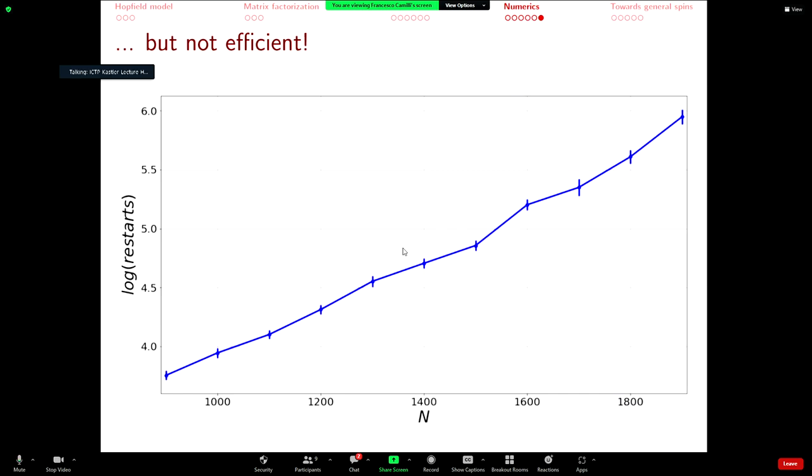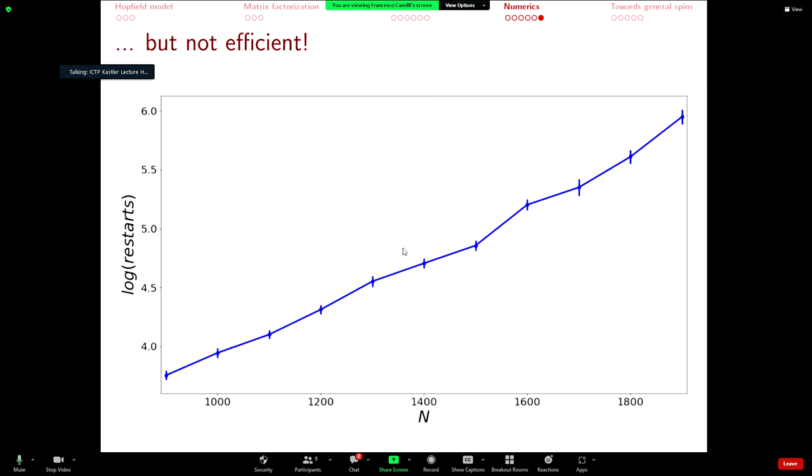Okay. So the problem is that this algorithm is not efficient, not at all. And as you can see from this plot, you remember there is a restarting criterion, right? So the number of times you converge to wrong states grows exponentially with n. Even though the exponential increase is mild, because we managed to run it up to n equal to 2500 already, which is considerable dimensionality, we cannot go further than that because the exponential complexity destroys it, okay? You need to wait like forever to find just the first pattern. Then it becomes better and better, of course, towards the end, but the first one is a nightmare.